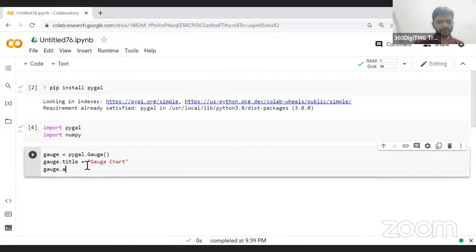I can use the add function. I'll say gauge.add. Then I'll add a point, random.